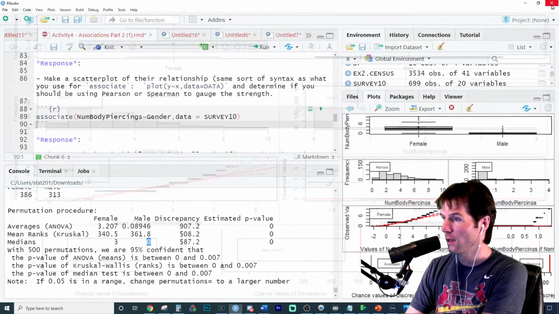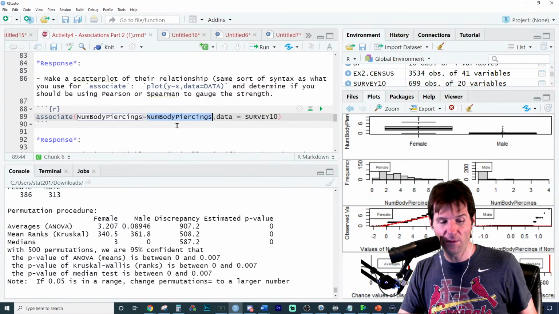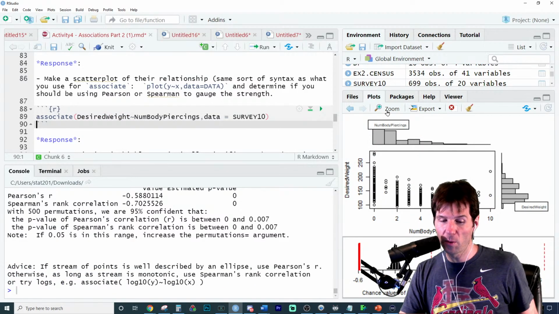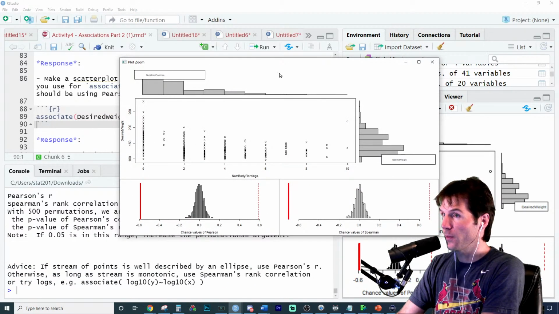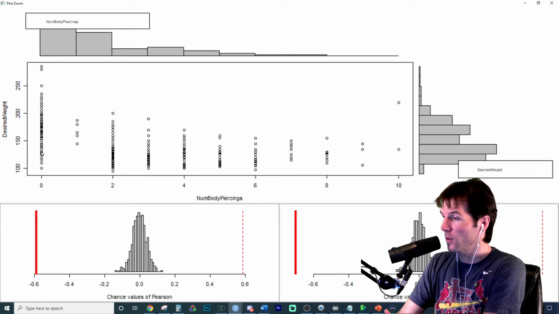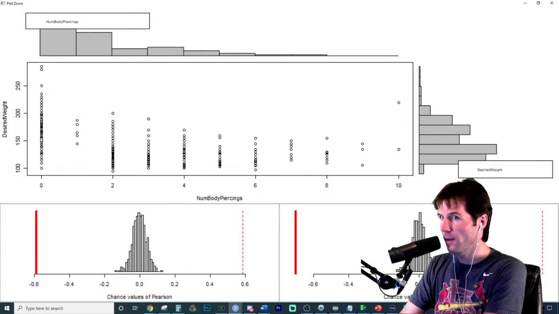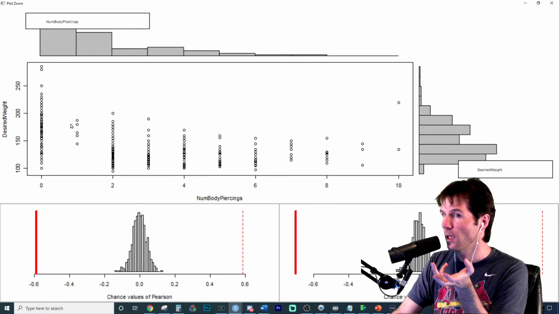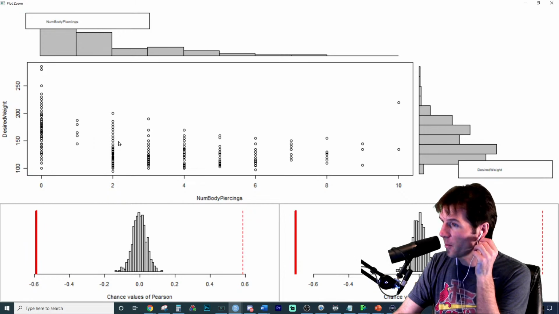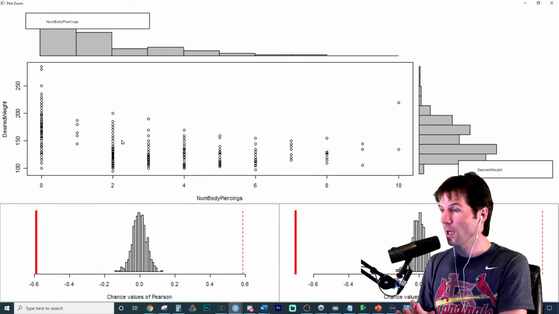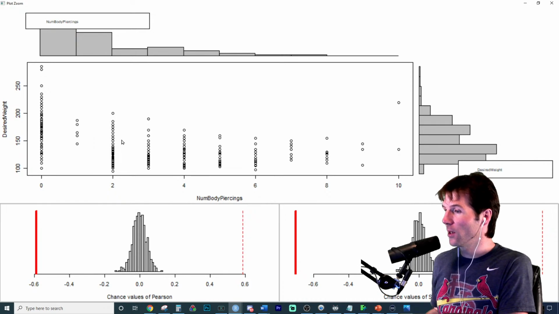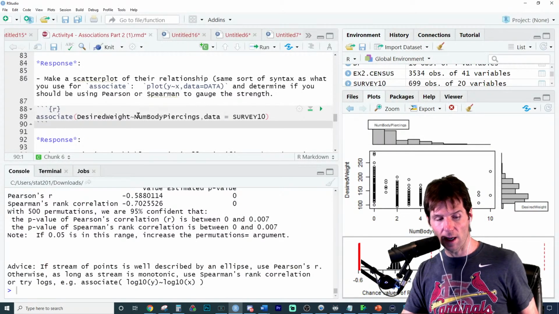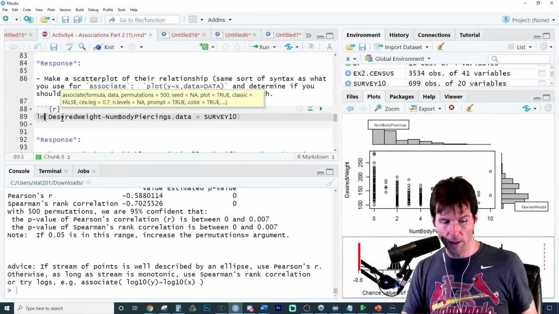So here's the thing. Why do you think with the original graphic, we see so many points over here? Remember all those males that have 0 body piercings? Now, there are females who don't have any body piercings, and there are males. These might be males right here with 10 body piercings. You never know. But this is a large cluster of males right here. There's a lot of males in here somewhere. Maybe males just piercing one ear. I do not know. We didn't ask that question, but these are individuals that have 1, 2, so maybe a lot of females with 2 ears pierced, guys with 2 ears pierced. You never know. So what we see probably here is a lurking variable. Later in the class, we will be able to answer the question, is it the lurking variable?